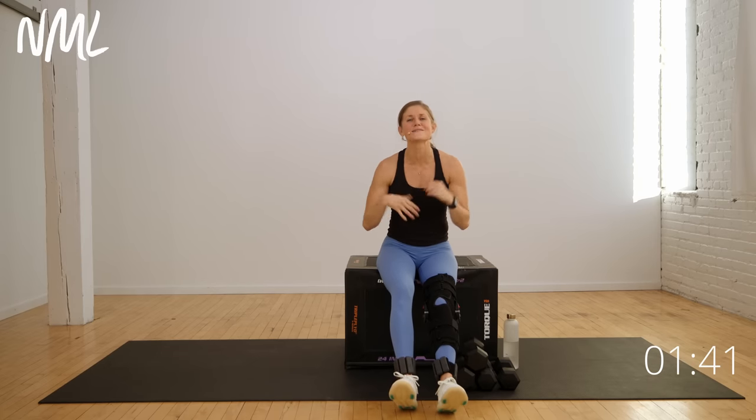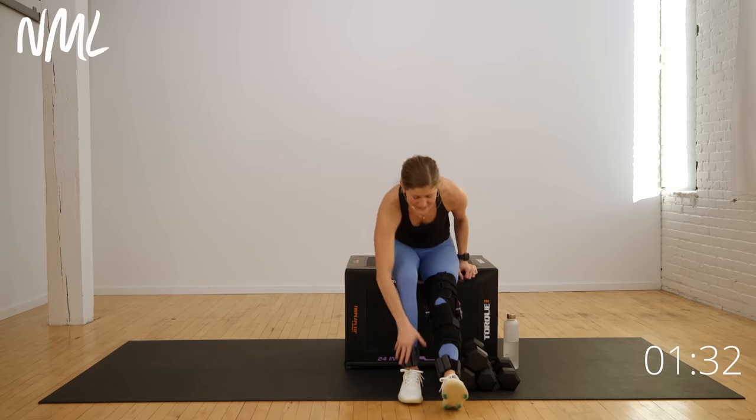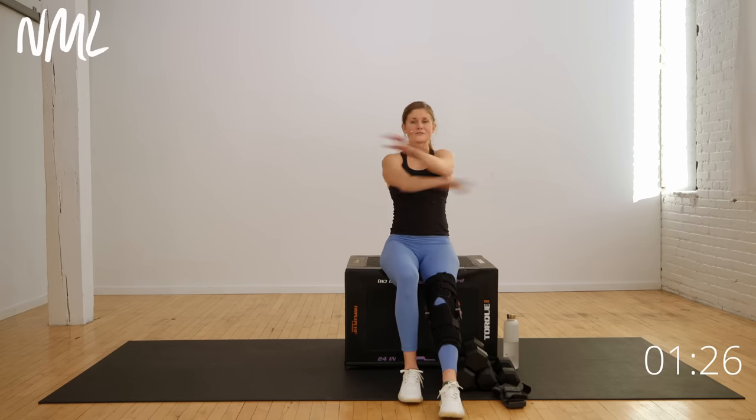Awesome job, you guys. I am so stinking proud of you for showing up today and getting it done no matter your circumstances. So proud. All right, quick cool down. You can take those ankle weights off if you got them on. Quick cool down, and you are out of here. Way to go. Let's go ahead and just flap out those wings. So proud of you. You did awesome today.